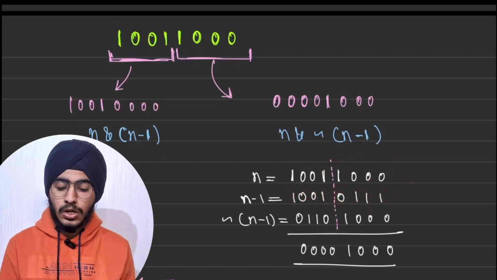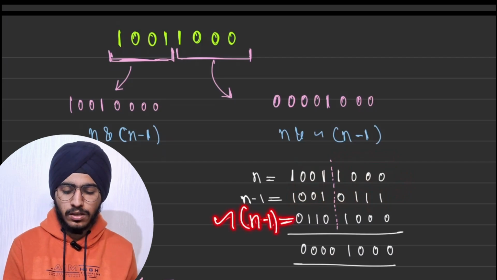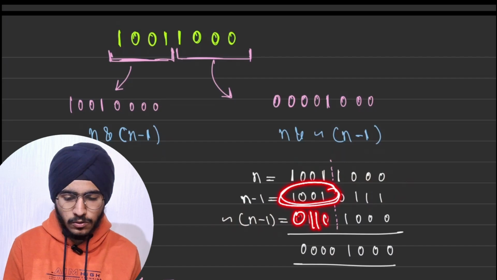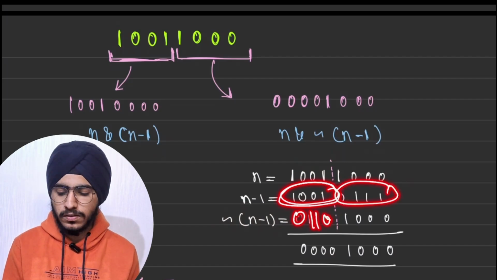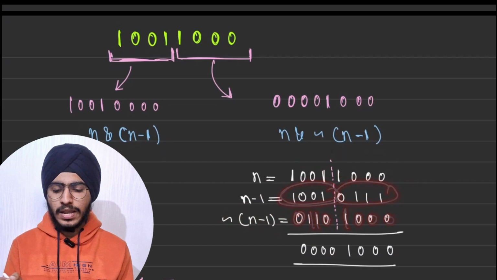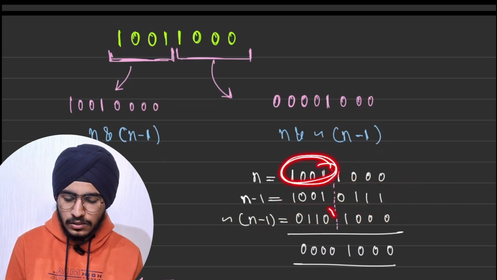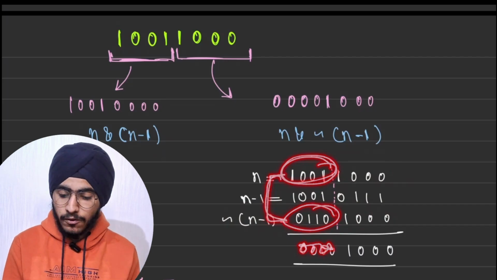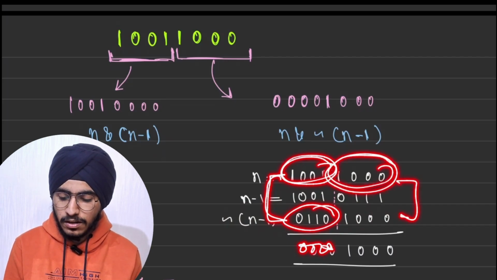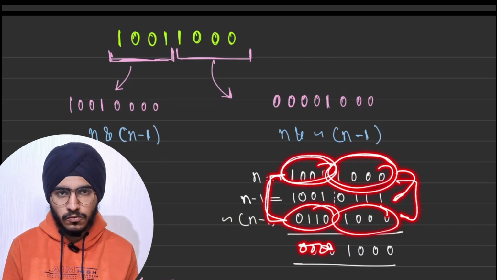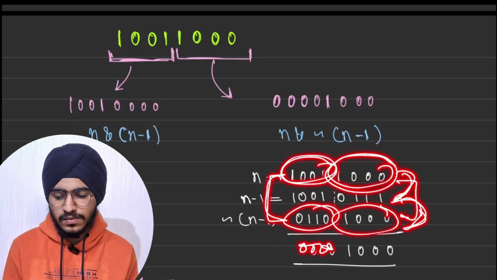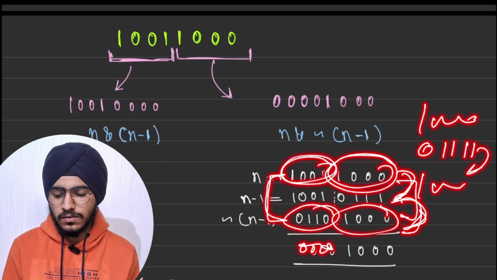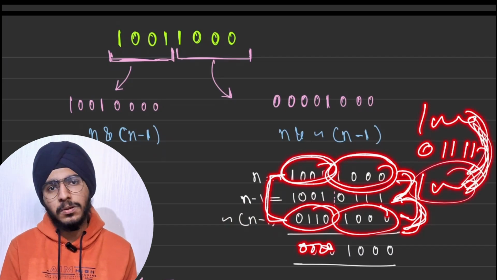Now if I say do the not of n minus 1, then what will it be? This part will be reversed, 0110, and this part will also be reversed, 1000. So what will happen? For this part, it is opposite now, so it will always give us 0, right? And this part will remain the same. Why? Because this part was reversed and again reversed, so we get the same number. 100 opposite is 011, 011 opposite is 100, so we actually got the same number only.